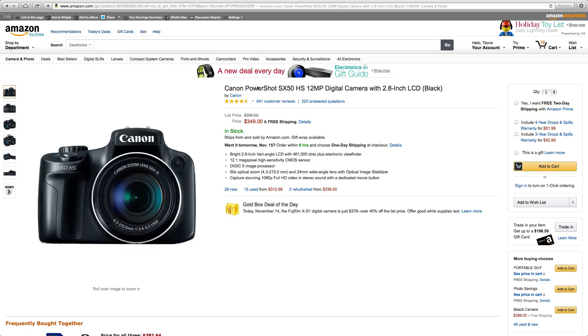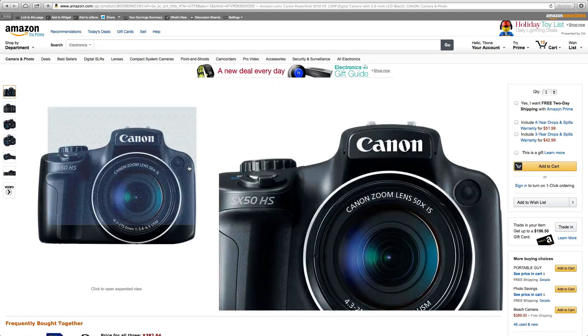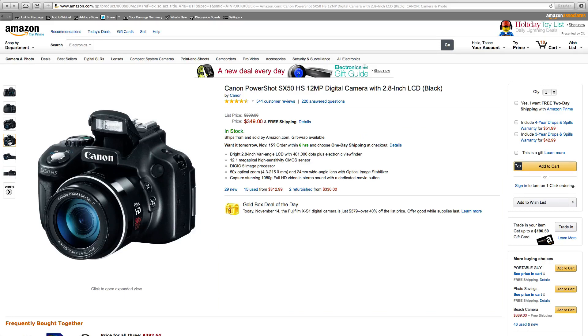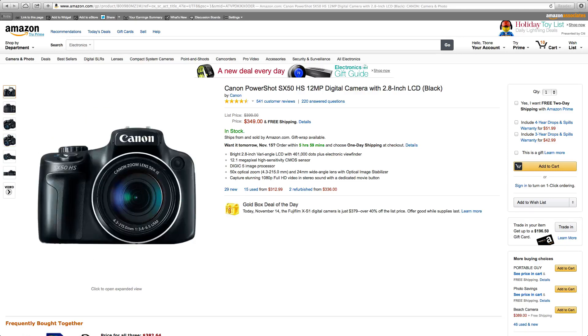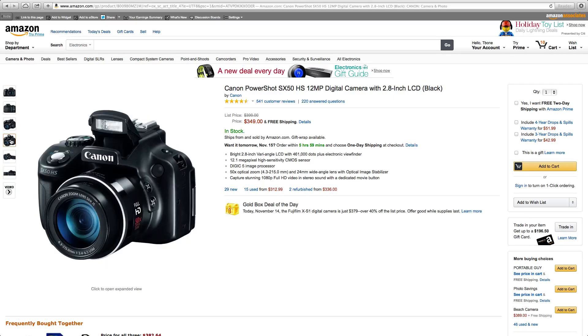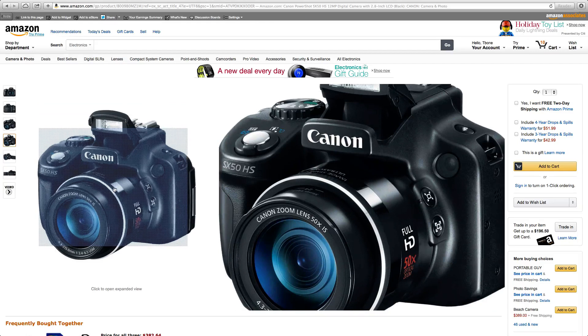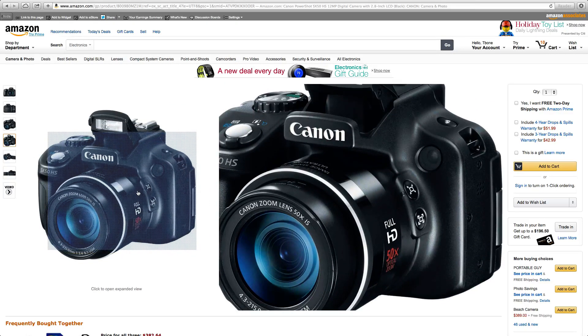Next we have the Canon PowerShot SX50HS, 12 megapixels. This camera is only $350 and it offers 50 times optical zoom — I was very surprised when I saw this. It only has one lens built in, but it has a lot of zoom, going from wide to far out. It's basically a camera that you just point, take a picture, and the picture is going to come out very good. You're not going to have to think about focusing, ISO, aperture, or shutter speed — you just press the trigger and it takes a great picture. It is also much smaller than the Canon Rebel T3i. Of course, once you know what you're doing the T3i blows this camera away overall, but for those who don't want to get into photography and just want to take great pictures at family events, you are definitely going to enjoy this camera.